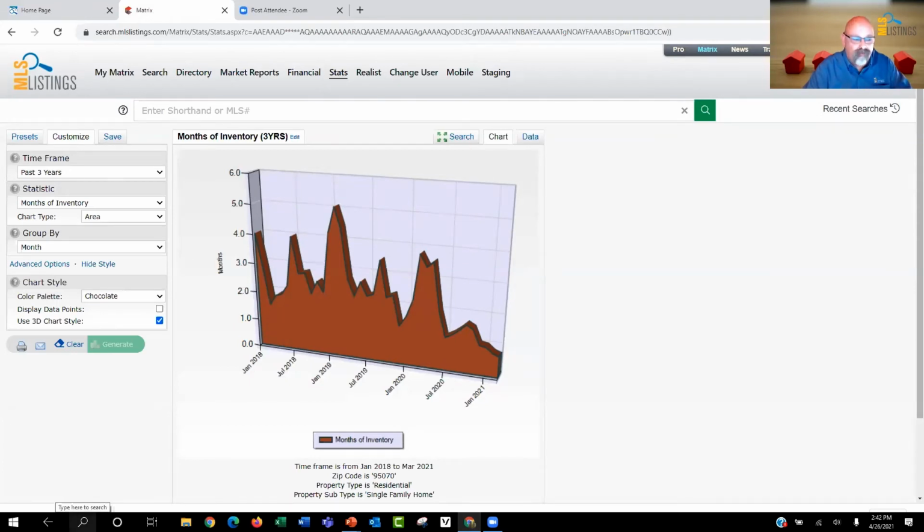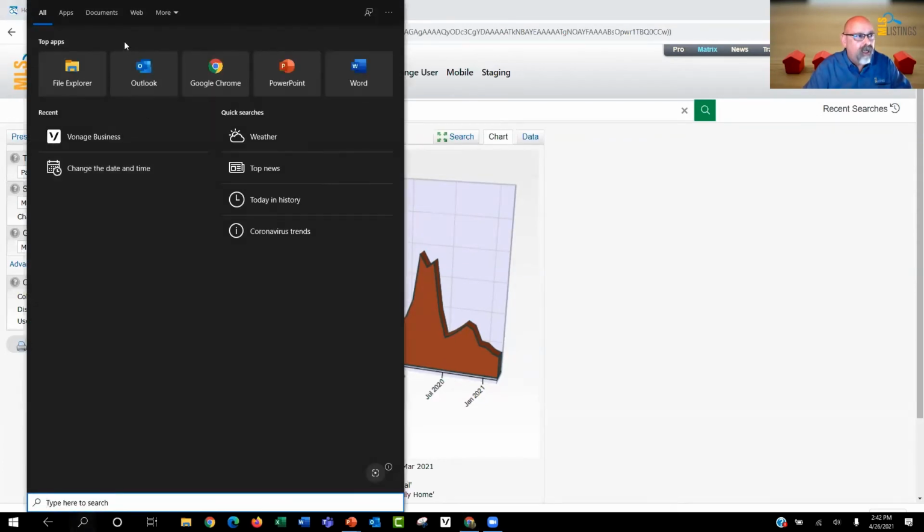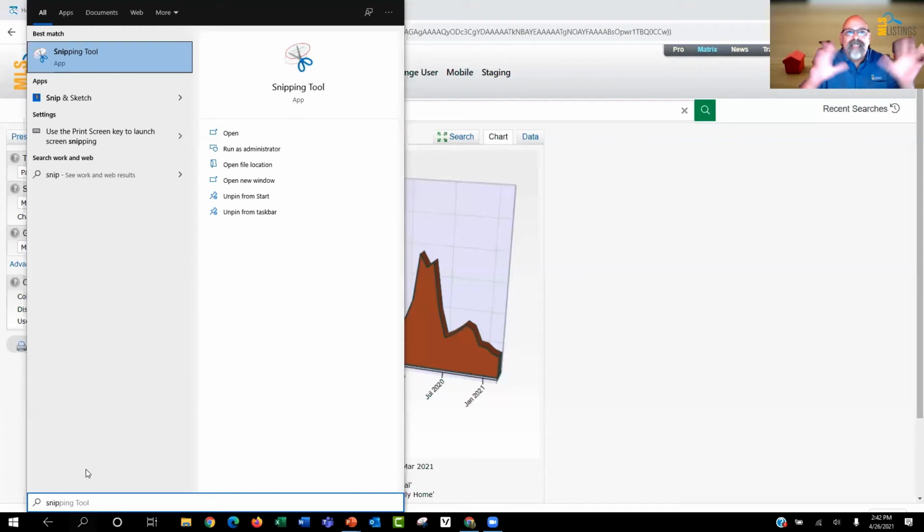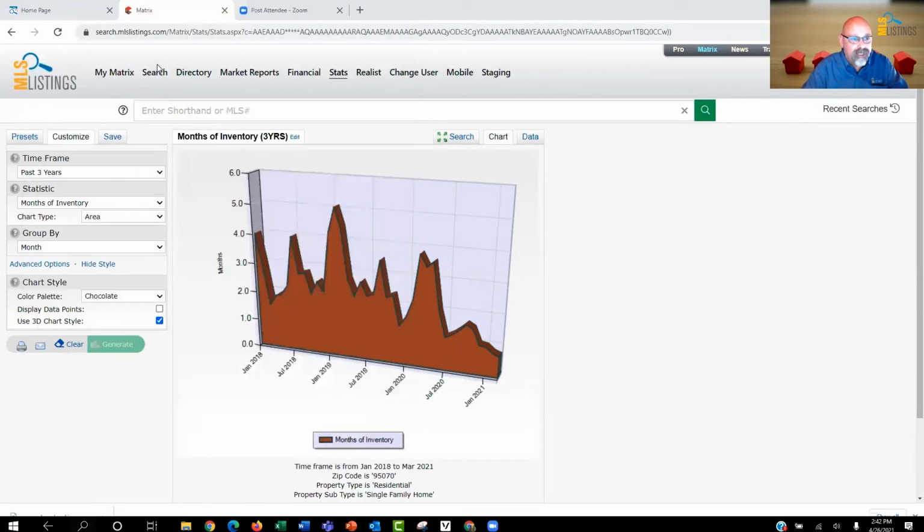You're going to go search for it in your computer. Right down there at the very bottom, type in the word snip, and it goes out and finds it for you. It's now right here. The best match is right there at the top of your screen. You can put it like I did. You could tack it to the bottom of the screen. Always nice to have it there.